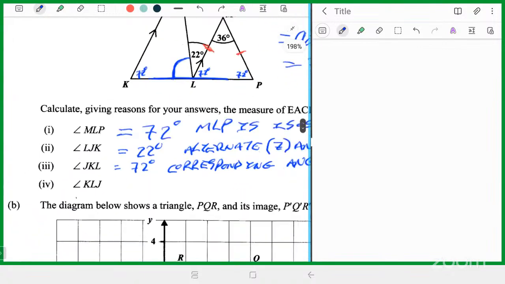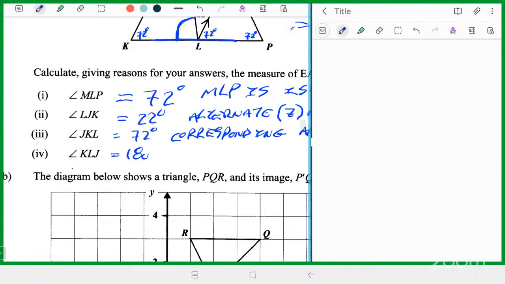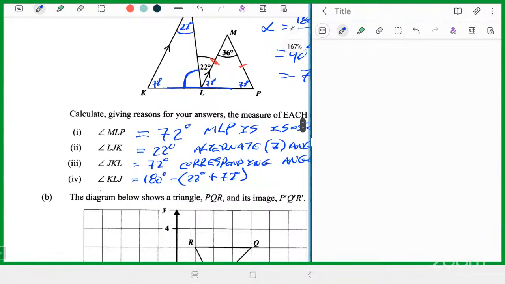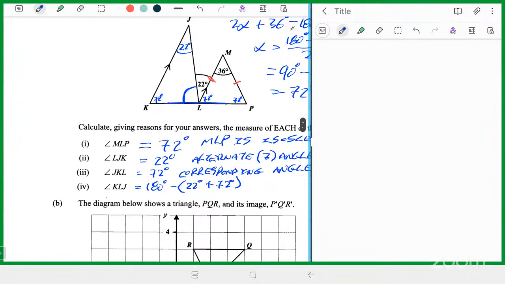All right, so that is it. So this angle is going to be 180 degrees minus the 22 degrees and the 72 degrees. Right? Whether you use the straight line or the triangle, total angle in the triangle or total angle on the straight line is 180. Whichever way you do it, the result is the same. So it's 180 minus 22 and minus 72. That is 86 degrees. Whichever way, it is the same angles we're dealing with, same values.